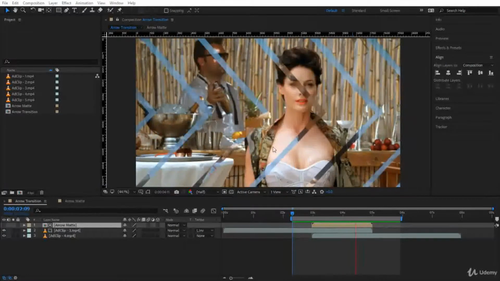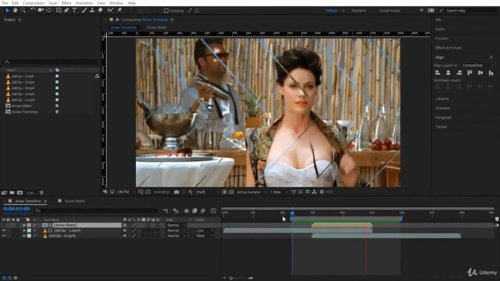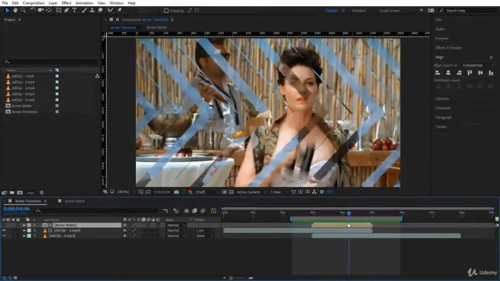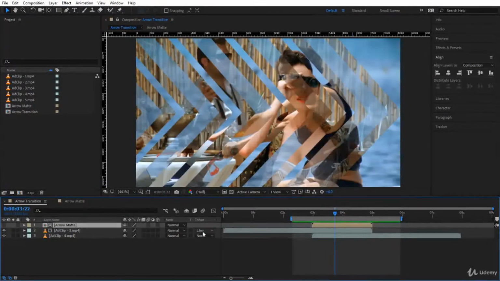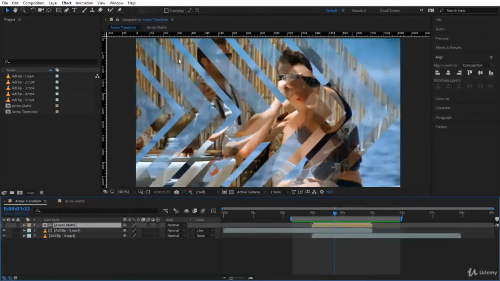So guys, this was our achievement in the previous lecture. Humble achievement, but very important. I want to draw your attention to the use of the Luma inverted with the red color. If you come to arrow matte, you notice you have the red color here and the white. If you come back, you notice this is the effect of the white color in the Luma and this is the effect of the red.